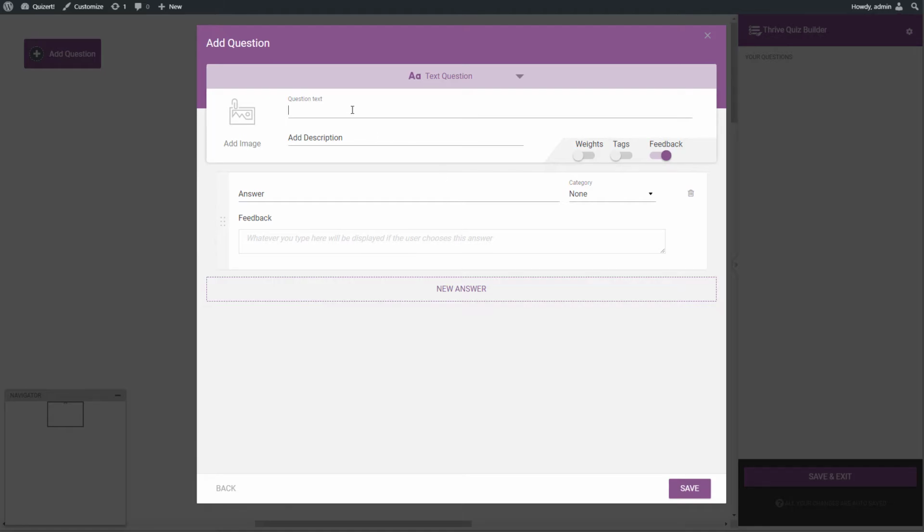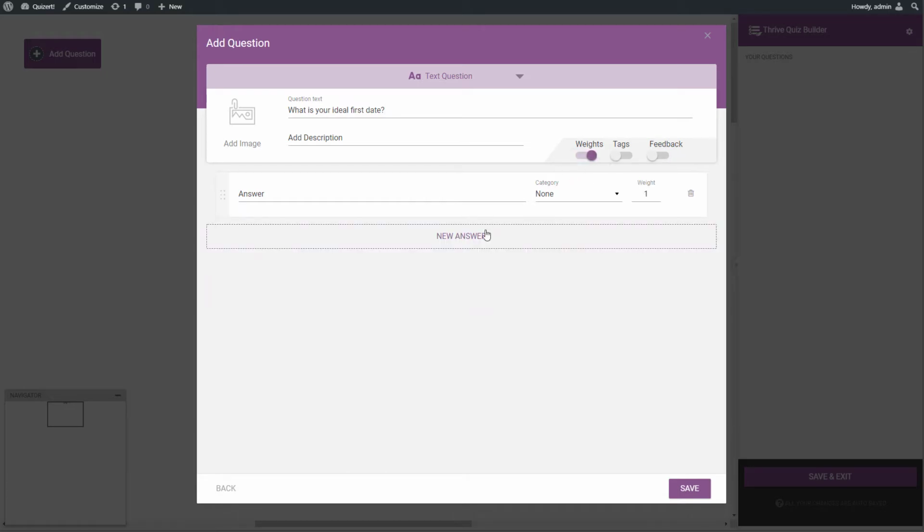Now it's going to ask you for the question text. This is the actual question. So it'll be like, what is your ideal first date? Something like that. If you want to put a description where you can talk about it, it's up to you. And down here, you're going to have your answers. Now, I don't want feedback. I want weight.